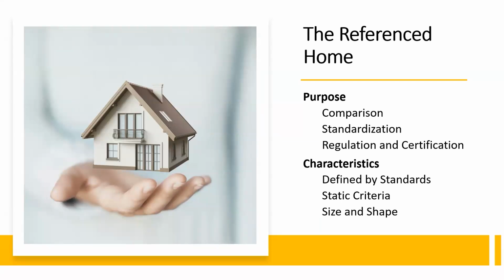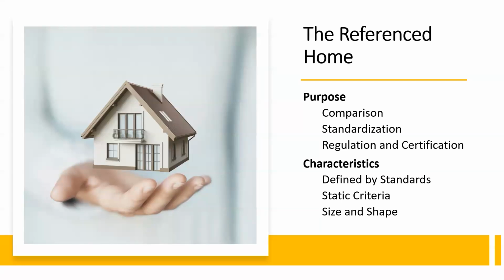Some energy efficiency standards and codes require buildings to perform better than the defined referenced home to qualify for certification of approval. If you were part of our 2024 rollout when we did it last week, it used to be that if you did performance or ERI, you had to be equal to or better than, in other words, 100% or better than the referenced home. Now they're tightening things up and saying you have to be 85% or better of the referenced home. So you have to know what code you're following and what difference it makes.